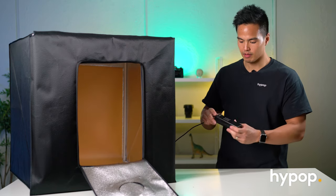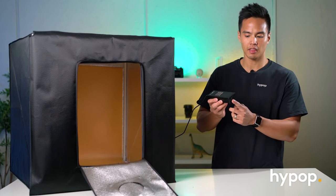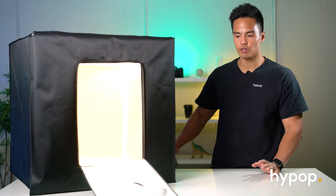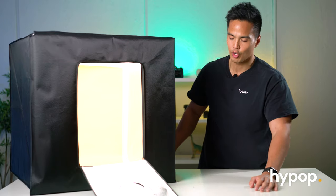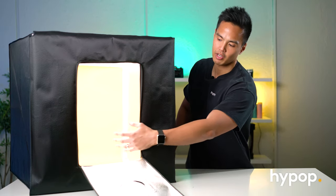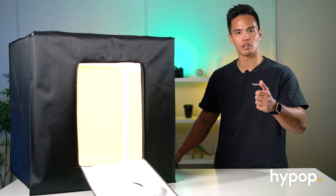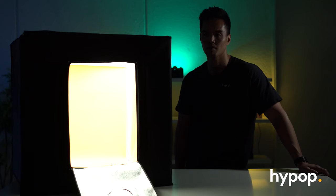The final step is to power the lights. Use the on and off buttons on the AC adapter — this is the component you plug the wall adapter into. Hold down the on button to turn the light tent on. There are five different levels of intensity; press the button up to five times to increase or decrease the intensity of the lights. The best lighting level depends on the size of your product — for smaller products, use a little less light. Either way, the more light you have the better, as you can always adjust the camera exposure settings or use auto-expose on a smart device like an iPhone. To turn off, hold the off button.